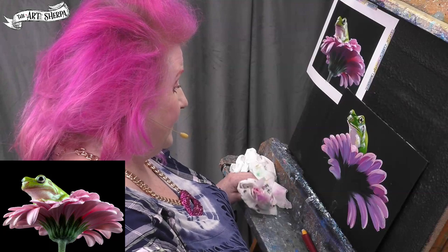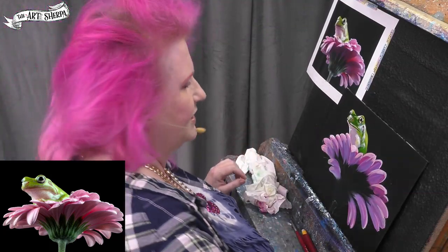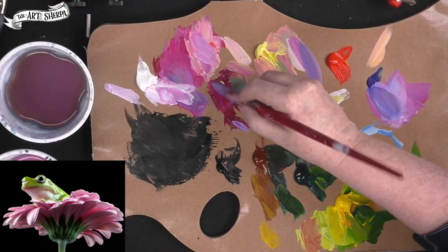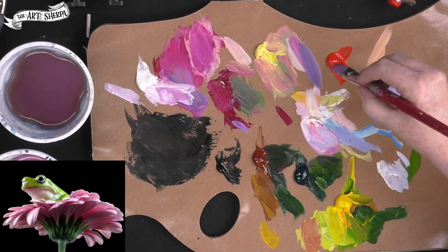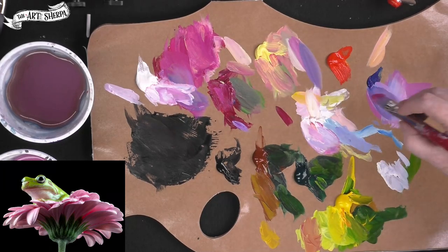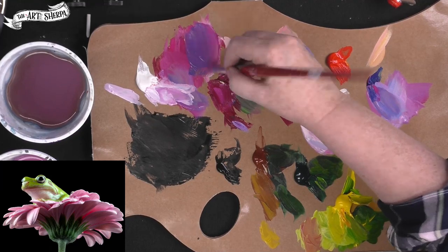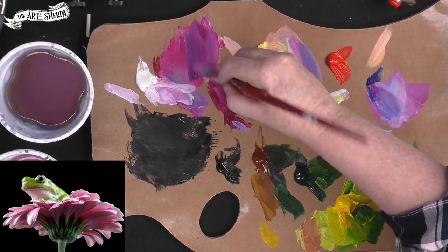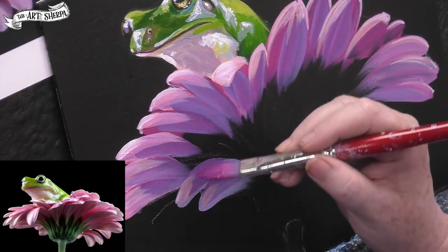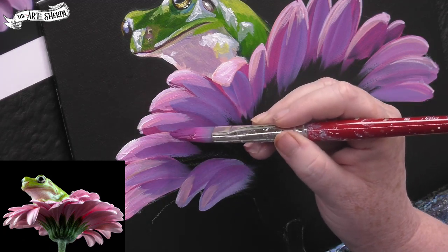And now, guys, we've got to do the next layer of petals, which is kind of the more challenging part. But we're going to be okay, because these are more in the purple, so it's more of the color that we had going: the little cad red, the little magenta, the little Naples yellow. Now we're going to get more into the purple version of it, just for a minute, not forever. We've got to start to paint some interior petals that are maybe in shadow.